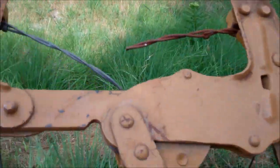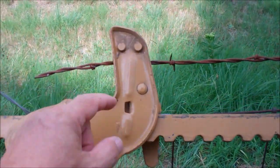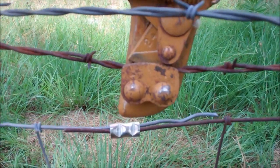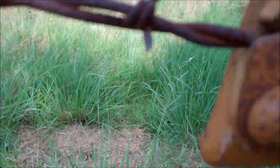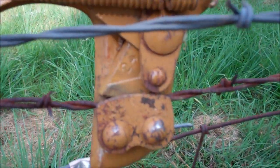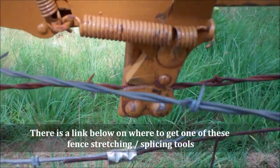This is a little fence stretcher that I have. It basically works along like the old jack, but it's got grippers on it that grip the fence. Just place that in the groove — you can do this one-handed. In the groove there, flip that little lever and it grips that barbed wire. Flip that lever and it grips that barbed wire, and then you pull it together with the handle, obviously with the ratchet, just like an old jack.